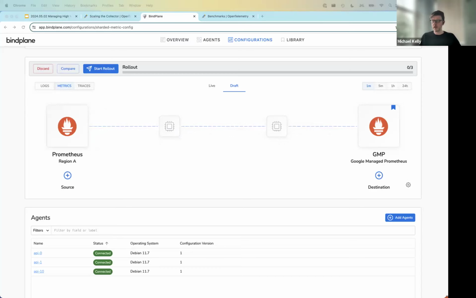There is another option specifically for this challenge, and it's called the target allocator. I can pull up a reference. It's specifically for Prometheus. It's part of the OpenTelemetry collector config, and that can be used to automatically distribute the collection of Prometheus metrics. So this is a use case that a lot of folks using OpenTelemetry are focused on, and so there's been a lot of interest in making that simple.